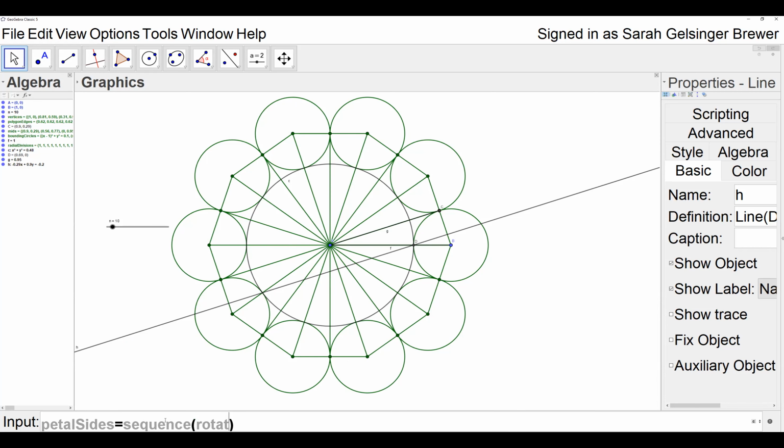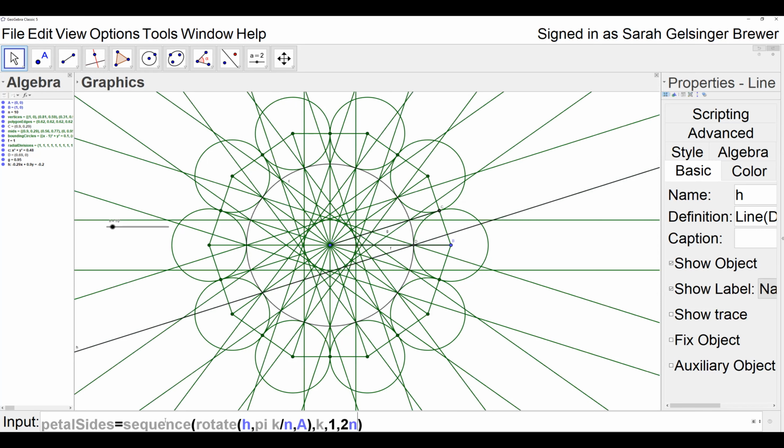So I'm going to rotate, and this time I'm going to rotate line H, and I want to do the 2n rotations. So I can either enter 2 pi k over 2n, or I can just enter pi k over n. And again, I'm rotating about point A. So I'm always rotating about that center point. And I want my k to go from 1 to 2n.